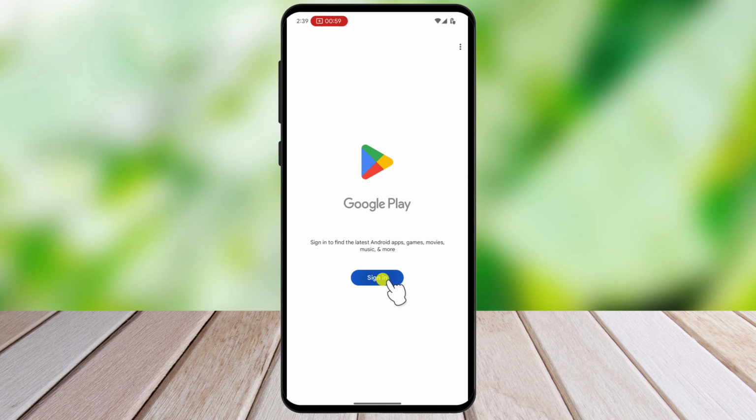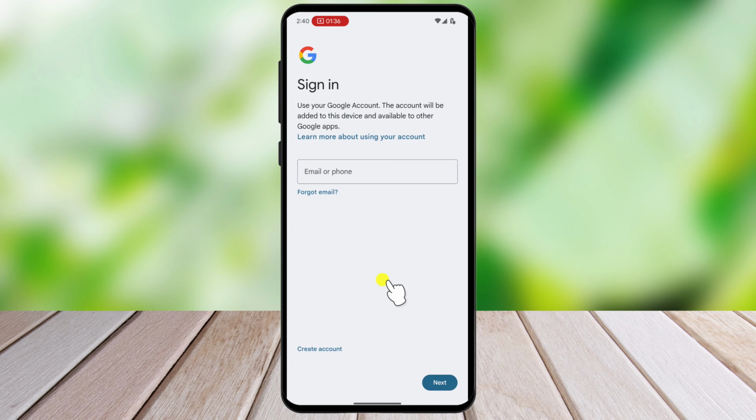If you are already logged on to your account, skip this step by clicking the timestamp from the description of the video. Tap on Sign In. It is possible to be asked the PIN number or the fingerprint to continue to the next step. Follow the on-screen instructions. Now we reached another screen that gives us two possibilities. One is to use a Google account that we already have, or another option is to create a new account. We will talk about every option.